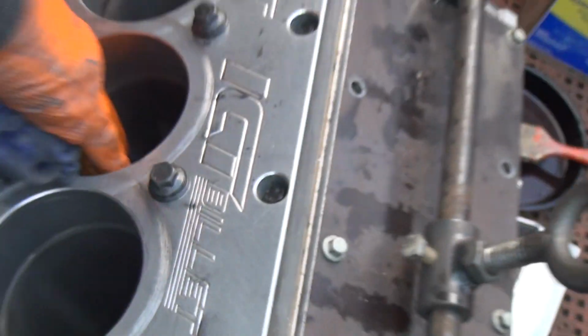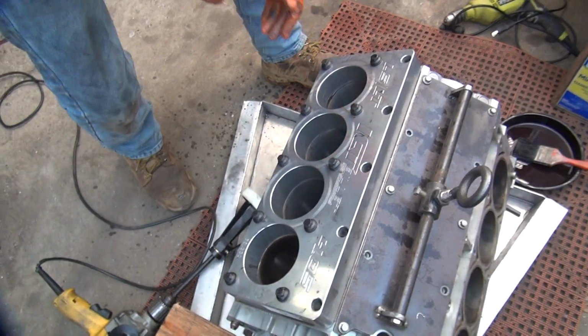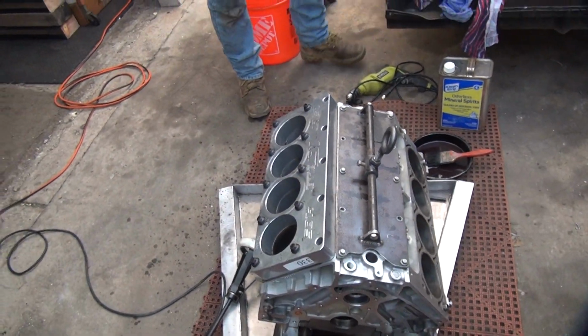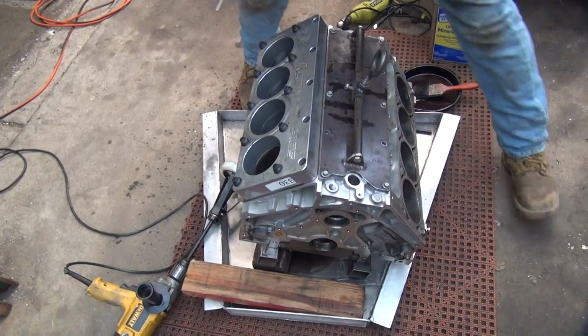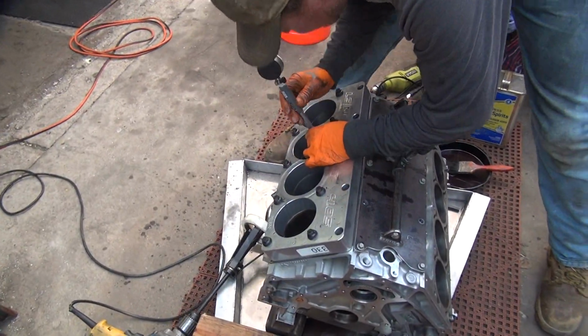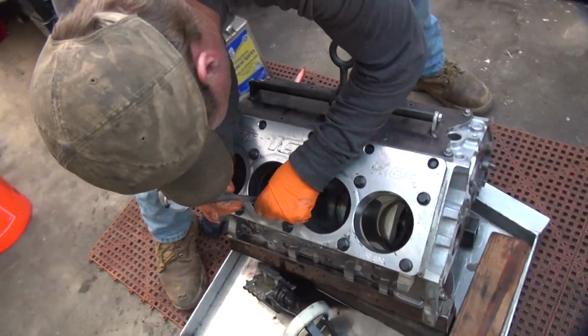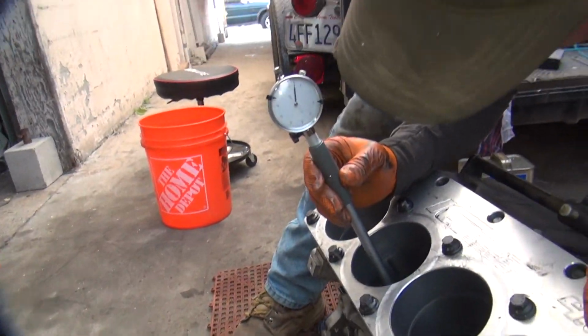Don't do that. We might as well just go get a new block now. That one's junk. This block's been junked. This is a practice block. Let's go get another one. You've got no money in this thing anyway. $5 for a running car. Chunk change. That's all right. Wasn't anything at all.